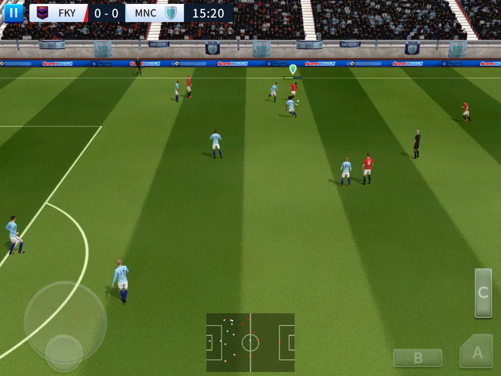So, who can get that decisive goal to ensure this match doesn't go to a penalty shootout? Still, all to play for. This player is taking on the opposition. Here's Gundogan. He shoots. He really should be hitting the target. Let's see that one again.